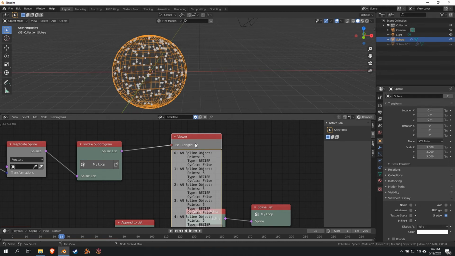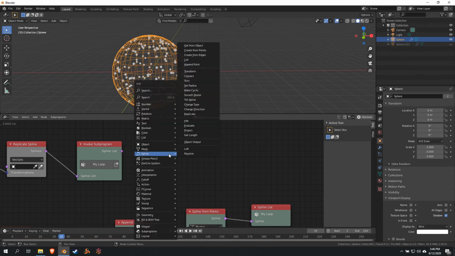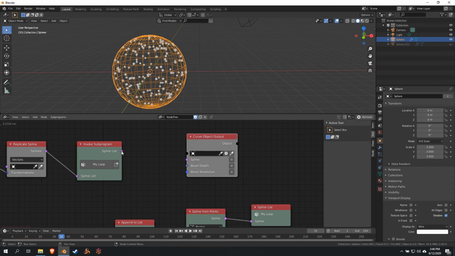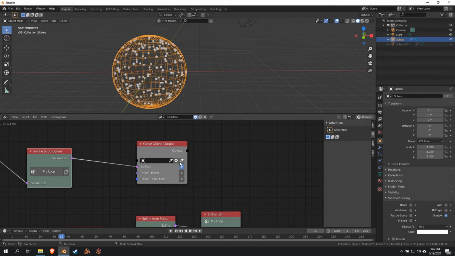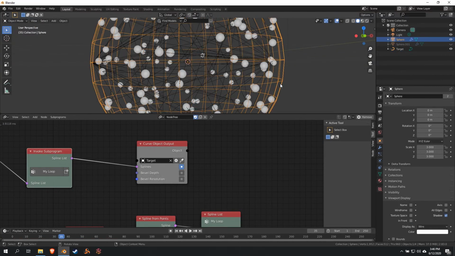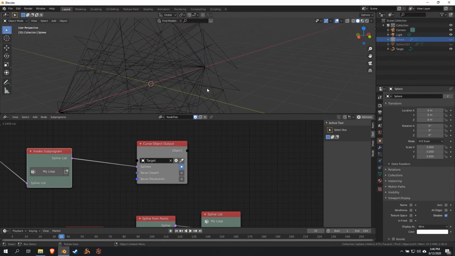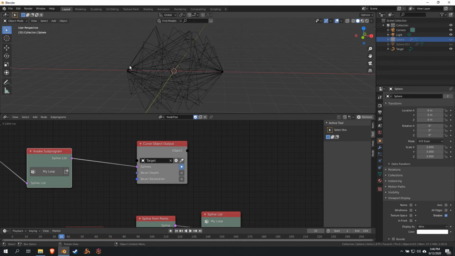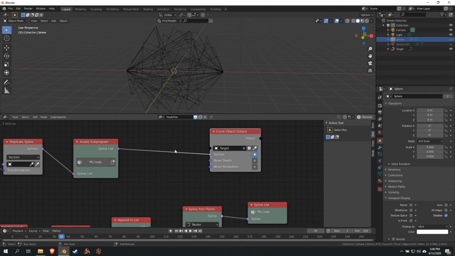So we need to, they exist now, the information exists. Now we have to create an object to use that information. And that's simply object output in the spline submenu. So now we say, here's the information, create this guy. So we activate that, and then we click this little button to actually create the object. And now we can go ahead and hide our sphere now. We can see we have these lines that exist starting from this point, going to 3 random points and converging here. And then we, of course, we want to smooth it out.